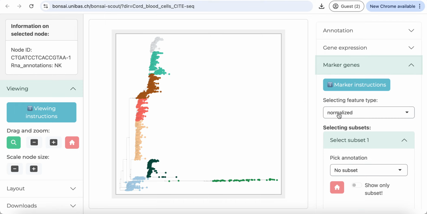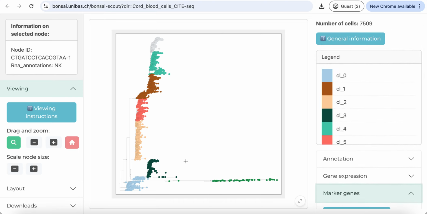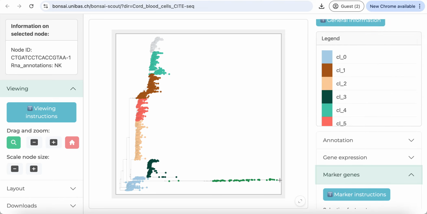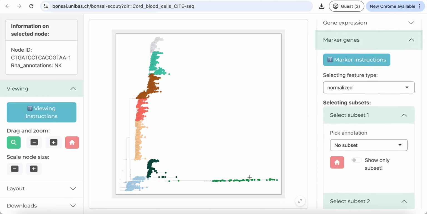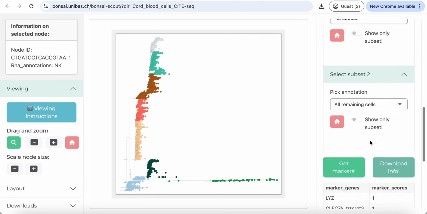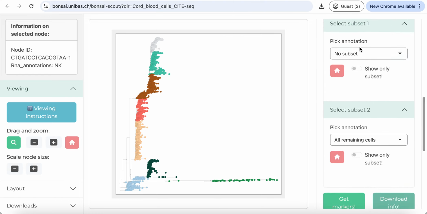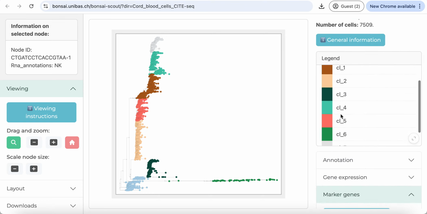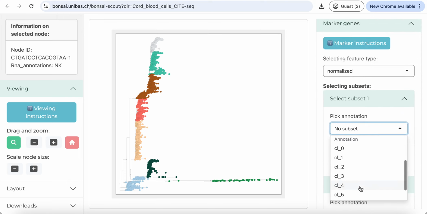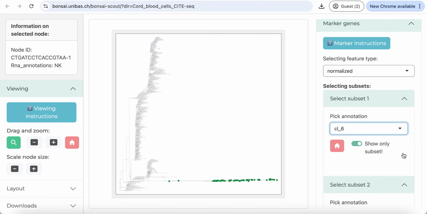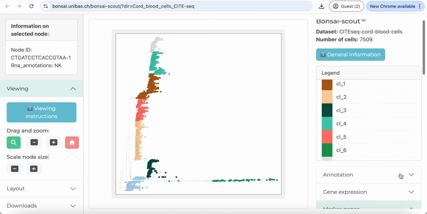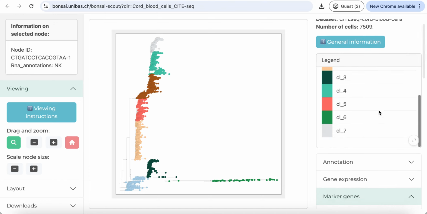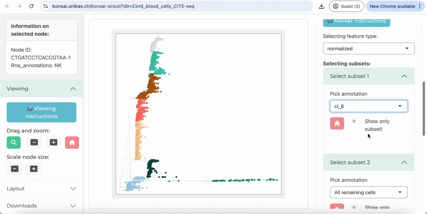So for example, I can now ask what is actually the major difference between erythrocytes, or these cells that are very far away, which turn out to be erythrocytes, and I can do that by selecting its cluster, which is cluster 6, and I can compare it to, let's say, the cells at cluster 0.